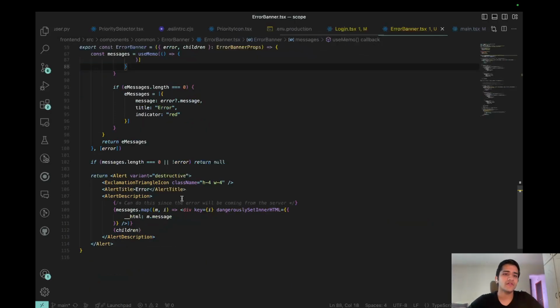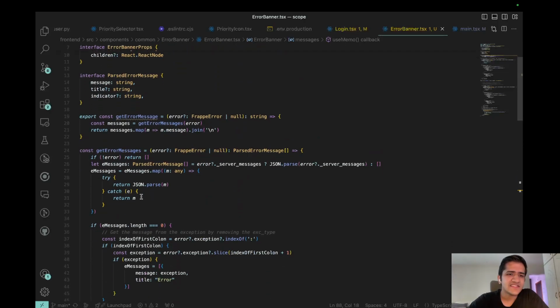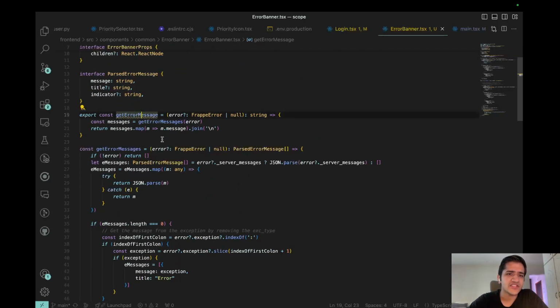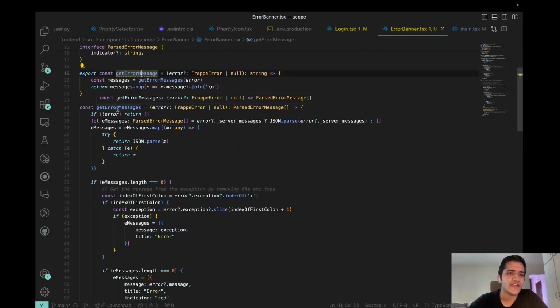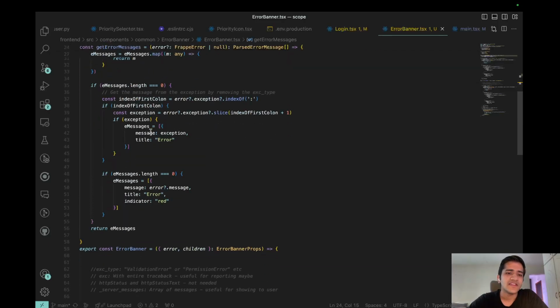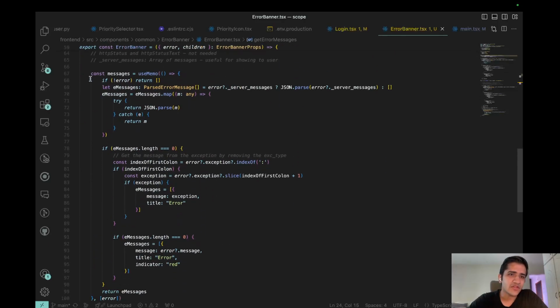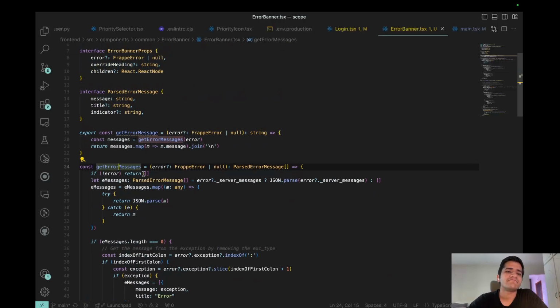Now, what about this other thing that I was talking about? If you go to error banner, you'll see there's a function called getErrorMessage, and another function called getErrorMessages. It does the same thing that's happening over here, and the reason we created these is that sometimes you only want to show errors in a toast, and you don't want to show a banner.